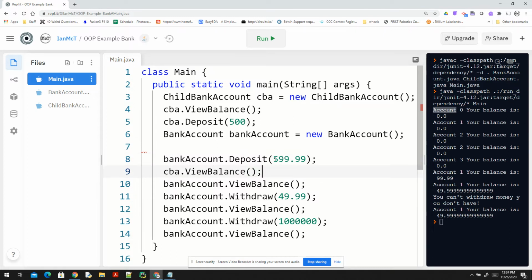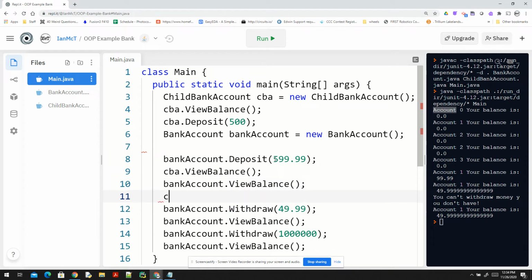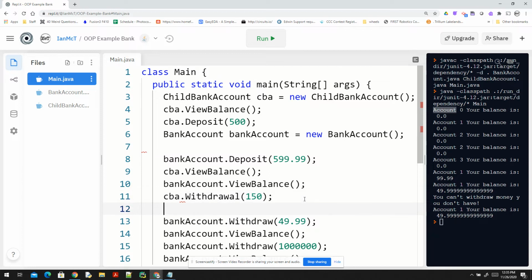I'm going to view my child account, then I'm going to view my regular bank account, and then I'm going to try some withdrawals. And I'm going to withdraw $150, which is going to be triggered. It's not going to work. And I'm getting an error. And bank account, help if I do the right thing.